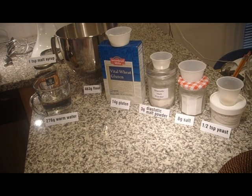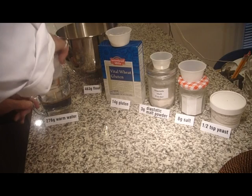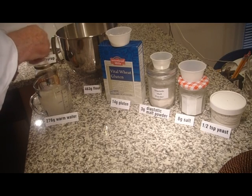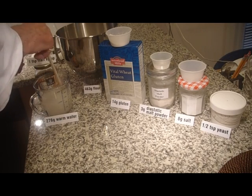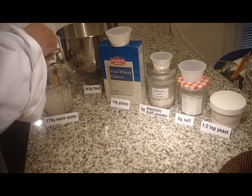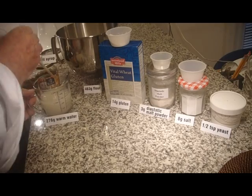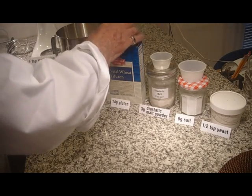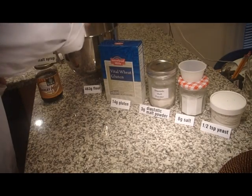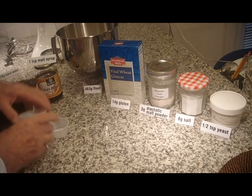So the first thing we will do is take the yeast and put it in the warm water. We'll stir it up, and we can set it aside for about 5 minutes for it to wake up. Next we'll take the gluten, put it in the flour, the diastatic malt powder, put that in the flour, and the salt, put that in the flour.